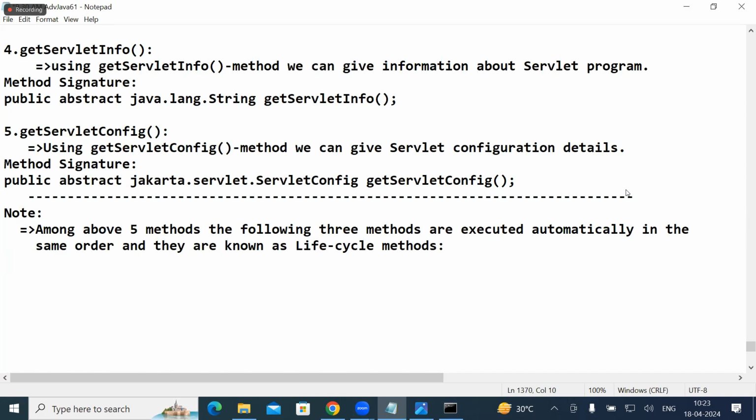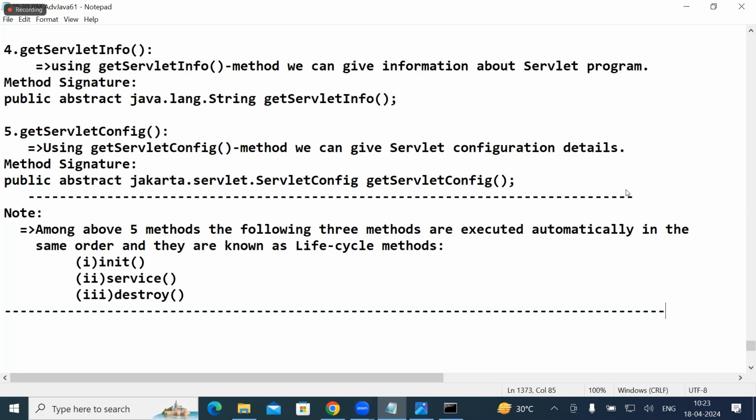The first method always executed is init, the initialization method. The second method is always the service method. The third method is always the destroy method. The remaining methods are optional. If you want to call them, you can call them. If not, you can skip them. These three methods are life cycle methods.